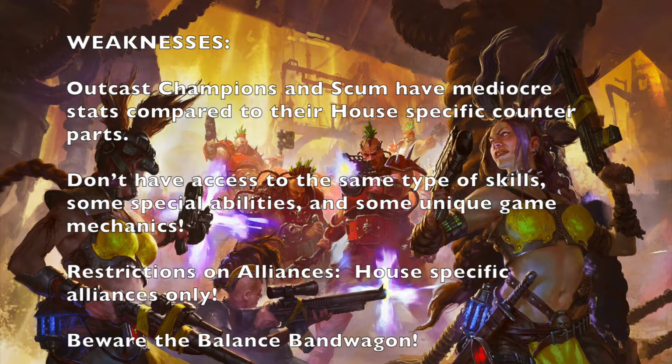At the same time, you don't have access to the same type of skills or some special abilities and some unique game mechanics of the normal house lists, all right? So for example, if there's a very unique kind of skill that's specific to a house, you won't be able to access that because your Outcast scum only have access to cunning, for example, as their primary skill, and your champions can only take archetype specific skills. So you can't get those other skills from that. So that part is kind of sad as well.